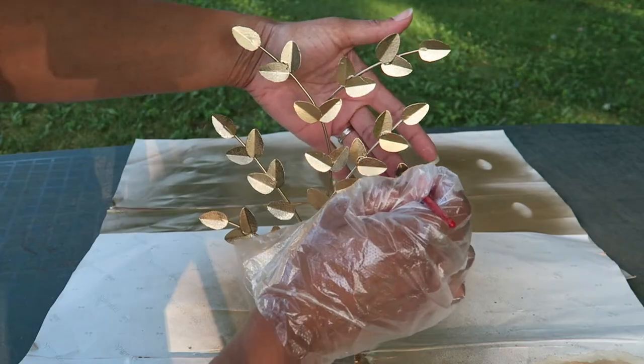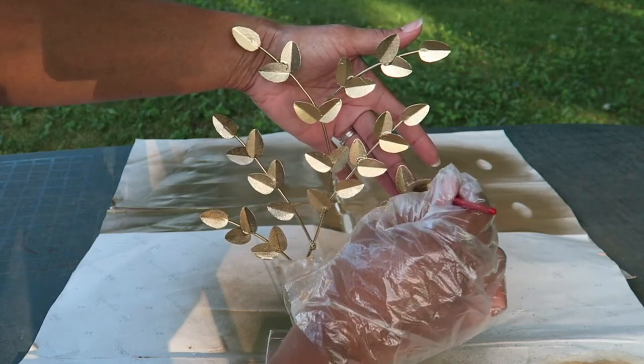I had to create a little bit more texture, so hopefully this paintbrush will help.